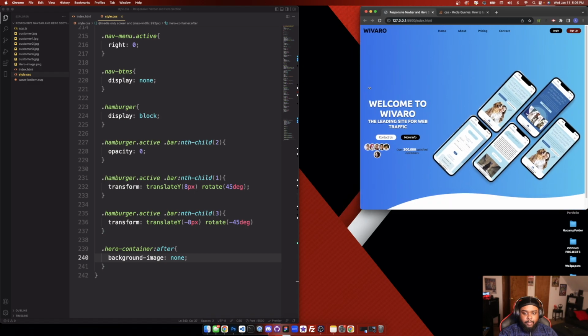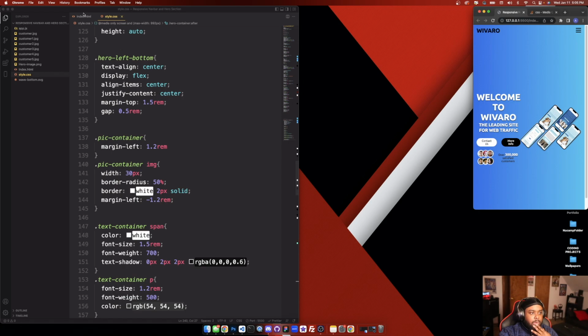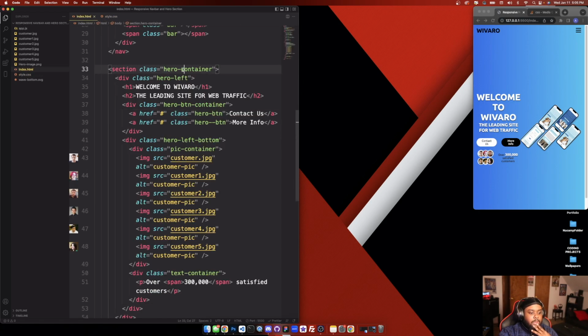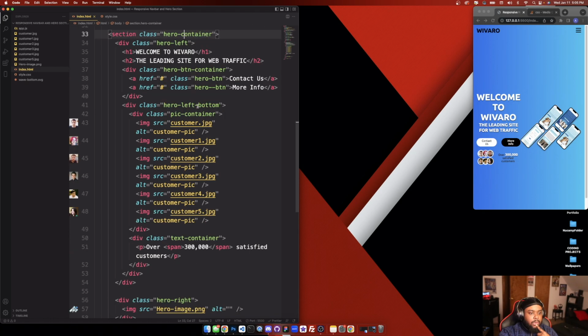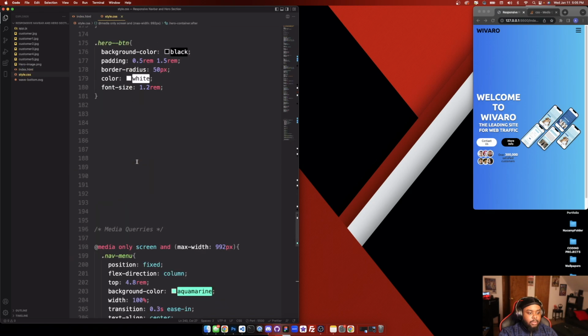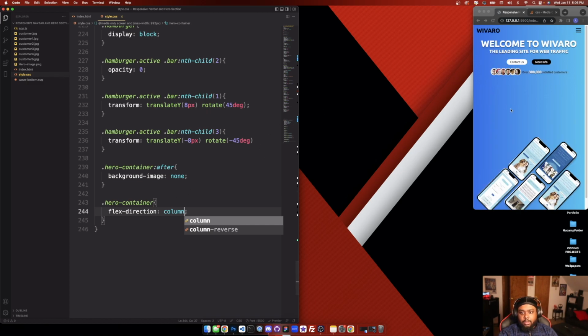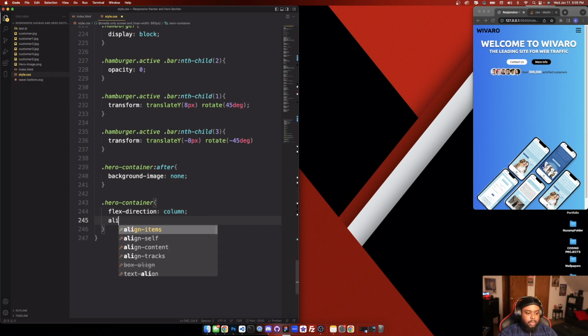Alright, now let's stack them. So we got here a container. Let's do a flex direction column on this. Flex direction column. That's perfect. Okay, hold on.